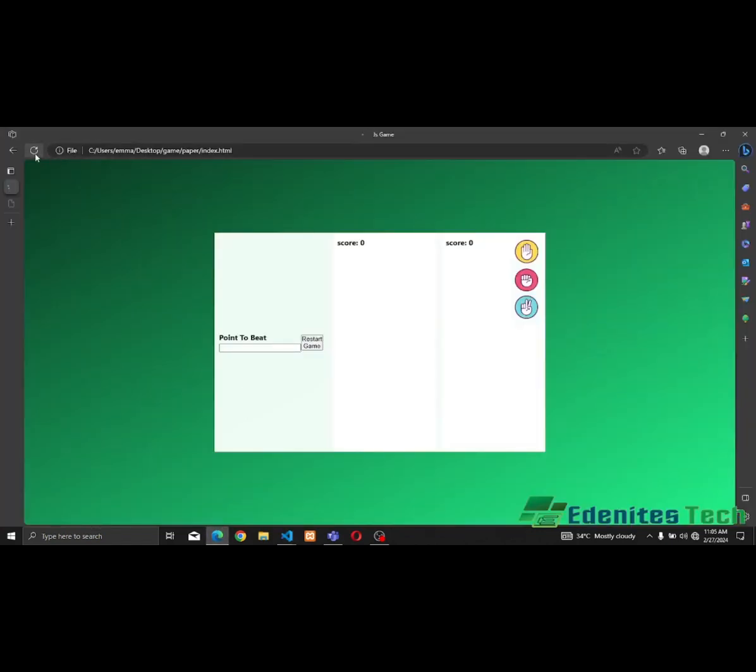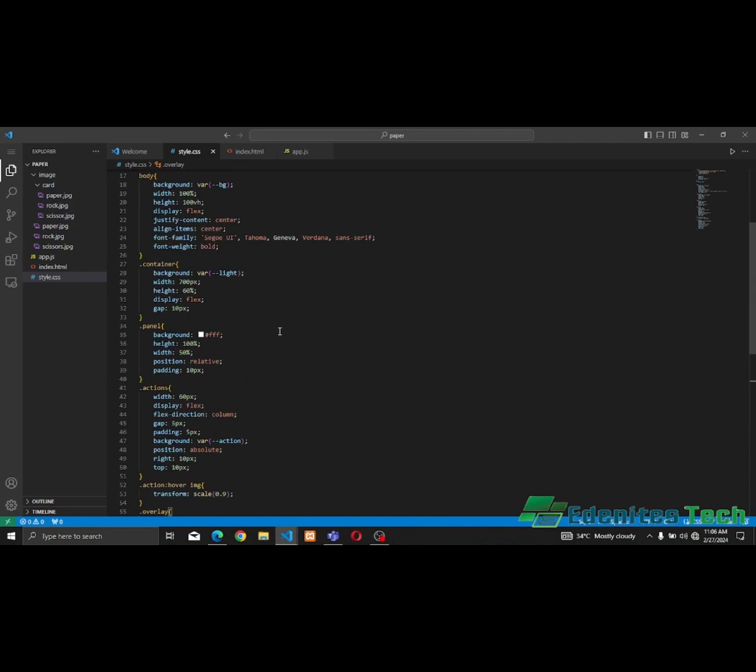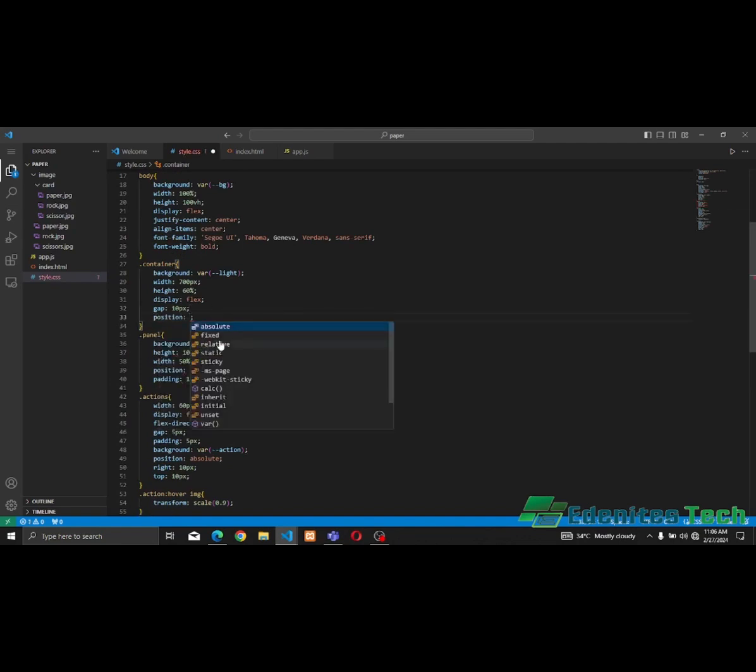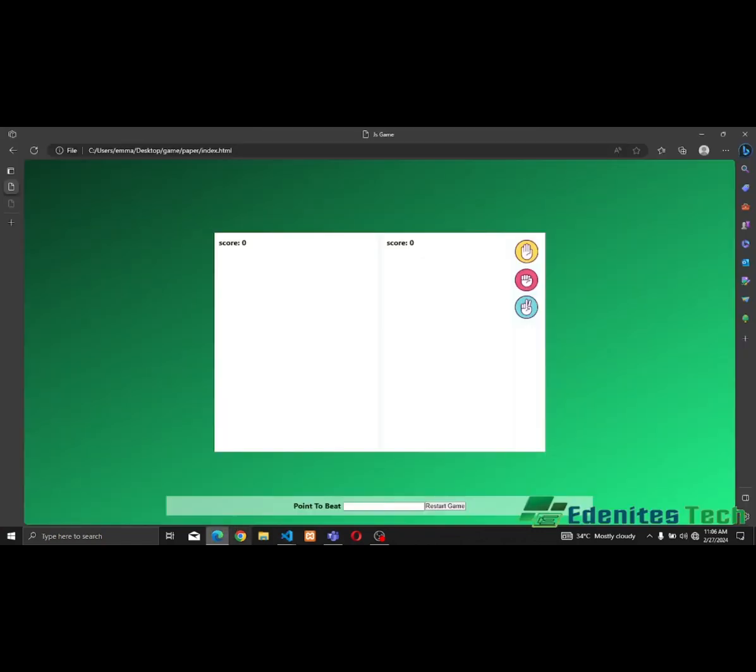So let's reload. Okay, it's absolute to the body instead of absolute to the container. So let's go to the container and add a position of relative. So let's reload.